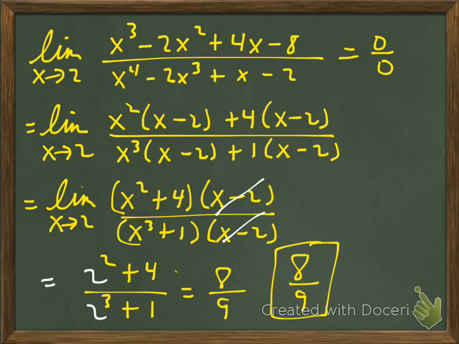The main idea here is that you substitute in the value that x is approaching, and when you do that and you get 0 over 0, you have to do something, and normally that something will be to factor the numerator and denominator, or one or the other, cancel, and then re-substitute the value back in. Okay? So I think that's about it.